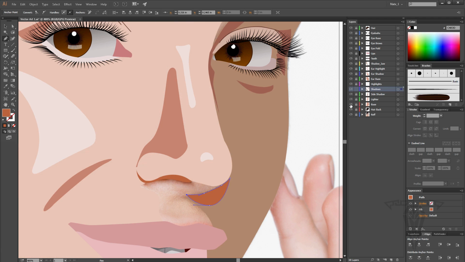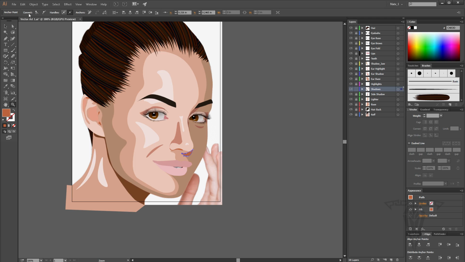And let's turn on everything else to see what that looks like. Let me use a different color for it. There we go. That's definitely looking better.